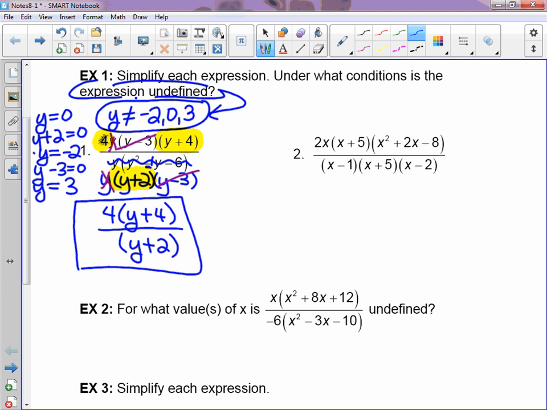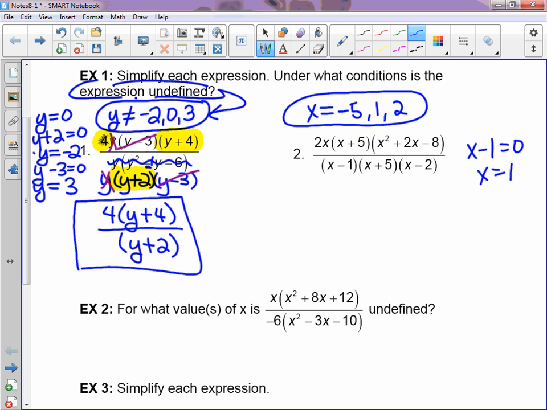Okay. Do we want to go ahead and find the part where it's undefined? Where is it undefined? Okay. So can we put those in order? Okay, so that's where it's undefined. And you can always go back and check yourself. Okay, if I put -5 in there, yeah, that makes it 0, the whole thing's 0. If I put a 1 in there, yeah, that makes it 0. Put a 2 in there, yeah, 2 minus 2 is 0. Okay, so you can go back and kind of double check yourself. Did I put the right signs in there? And if you have to, out to the side, if you have to write that out, then write it out. Okay? Do whatever you have to do.